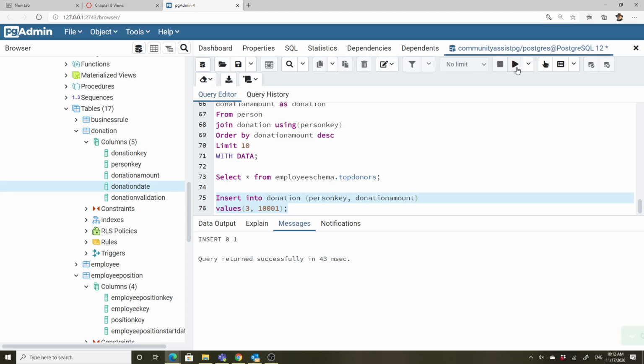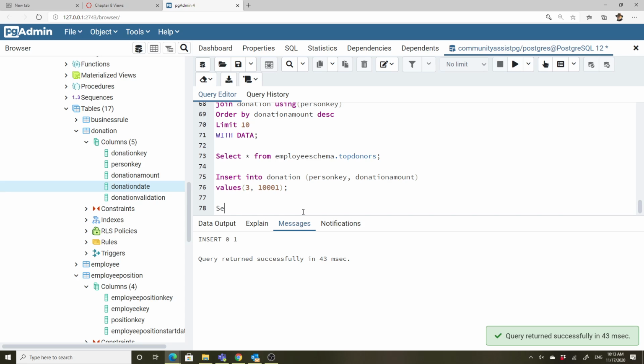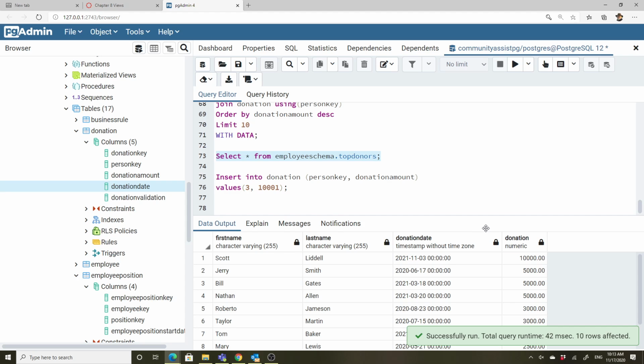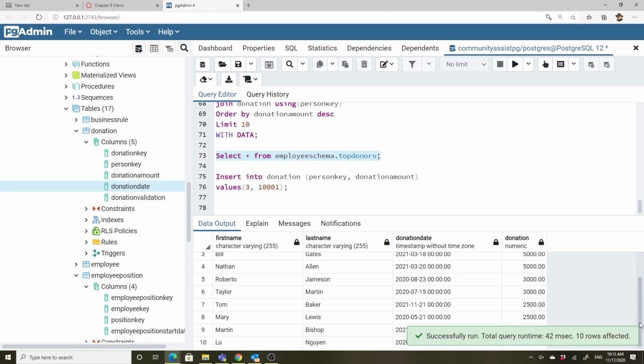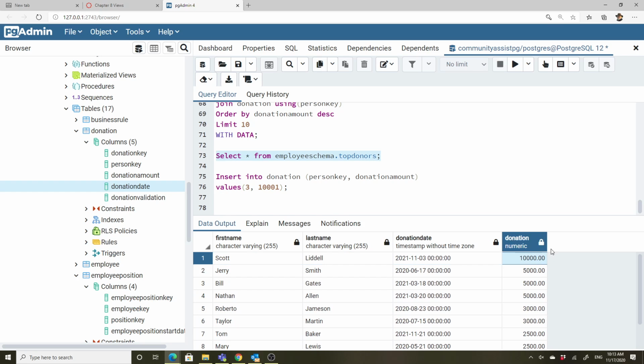Should do it. Okay, so now if we do a select star from our employee schema, well, let's just run it up here. It doesn't show up, right? Because this is not live data. It is in the database, but it isn't in our materialized view.